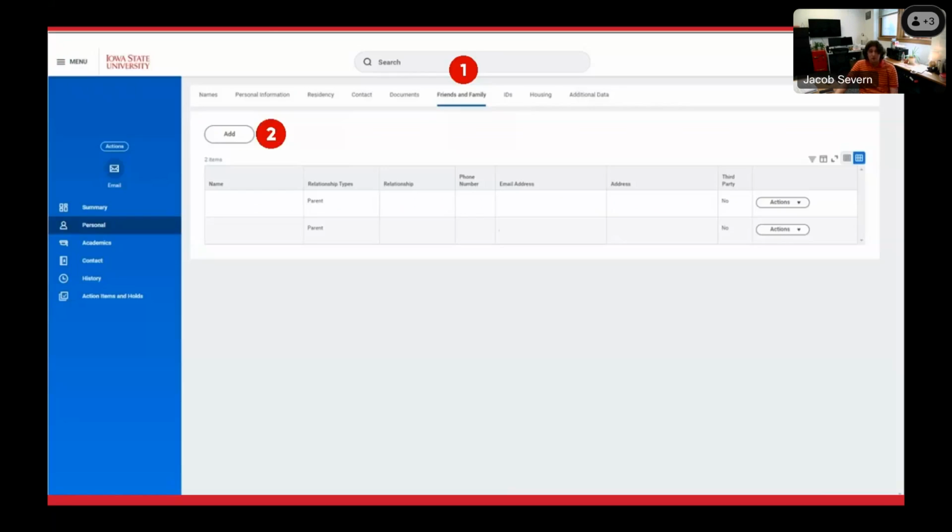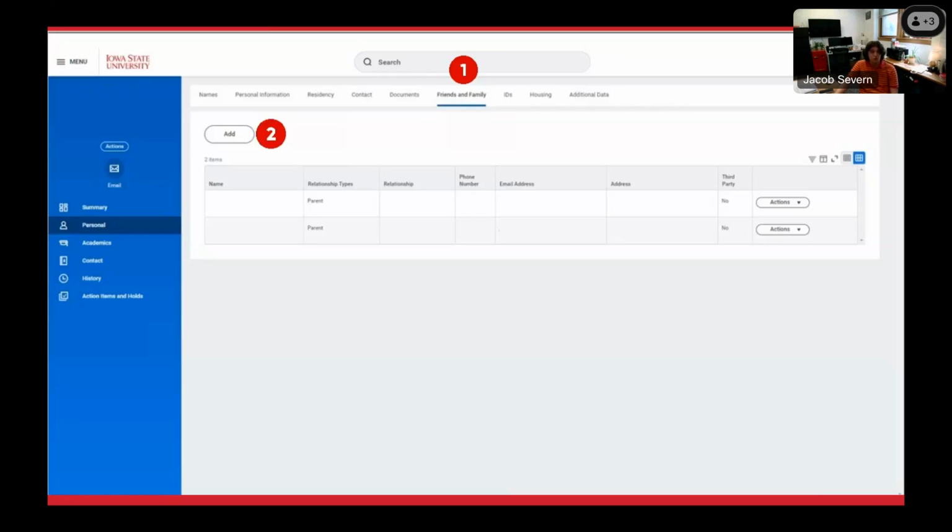There are a series of knowledge-based articles that help students navigate adding third-party permissions, but I will admit it is a little confusing. So I have put together a short demonstration of how students are going to add those third-party individuals to their Workday proxy. So we're going to open up Workday.